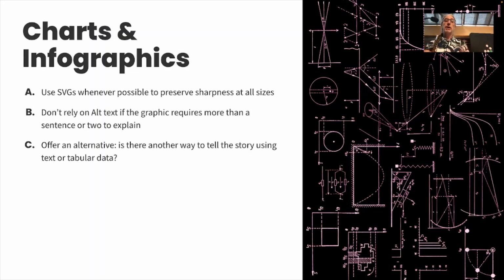But if you need to describe a complex chart or an infographic, don't try to stuff a paragraph of text in the alt tag. Either describe it using inline text, above or below, or use a table, or use both. It helps everyone. The key is that you provide a non-graphical alternative that conveys essentially the same content in a way that can be interpreted by someone using assistive technology.